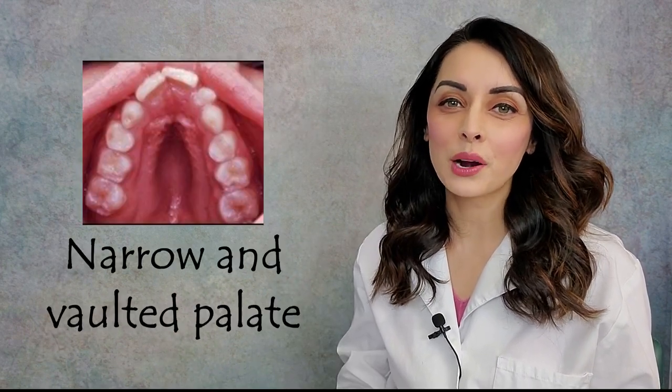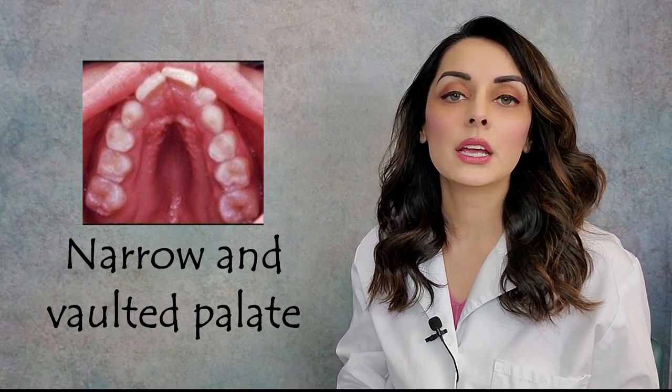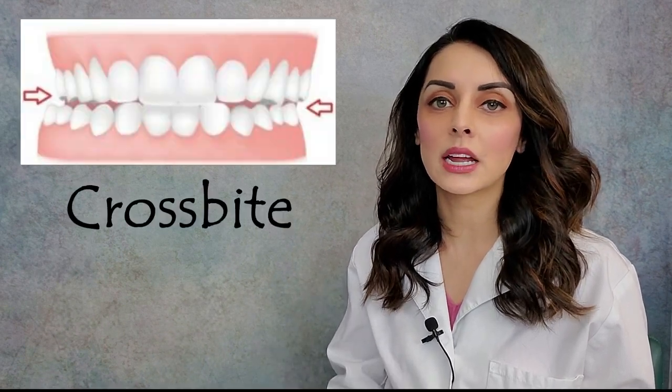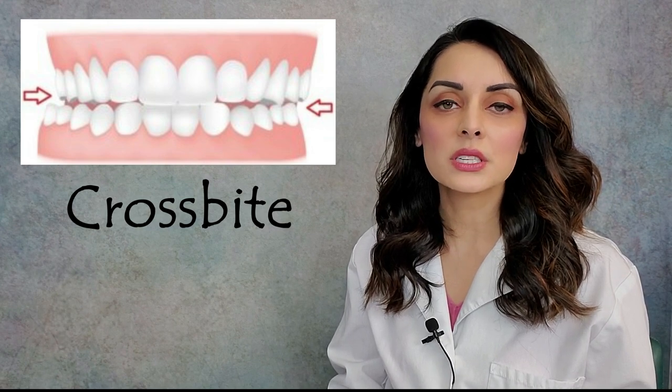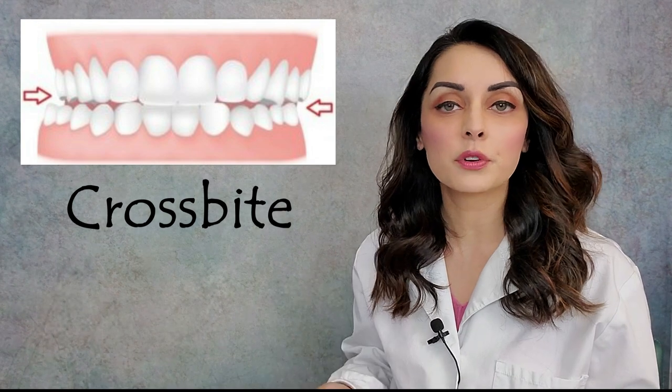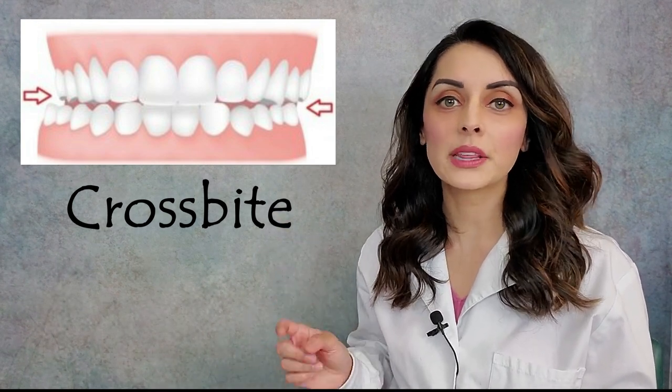Small or narrow arches with very crowded teeth cause the upper and lower teeth to contact each other in a way that is far from ideal. The upper teeth should fit against the lower teeth like a hat box, with the upper arch being wider than the lower arch. With a narrow upper arch due to improper tongue position — typically caused by a tongue tie — deep bites and cross bites occur. Cross bites and deep bites put excess force on the TMJs and the muscles that guide and support the jaw. A cross bite is a lateral misalignment of the jaw, so when the teeth come together in a cross bite, it puts a lateral force on the joint. The TMJs are built for up-and-down and forward-and-backward movement, but not for a lot of lateral movement, and so these lateral shifts put strain on the ligaments within the joints.